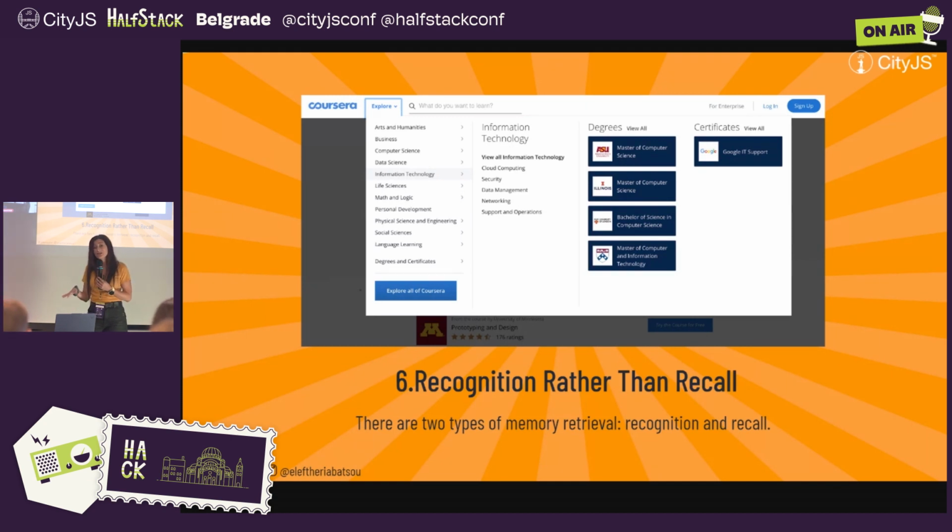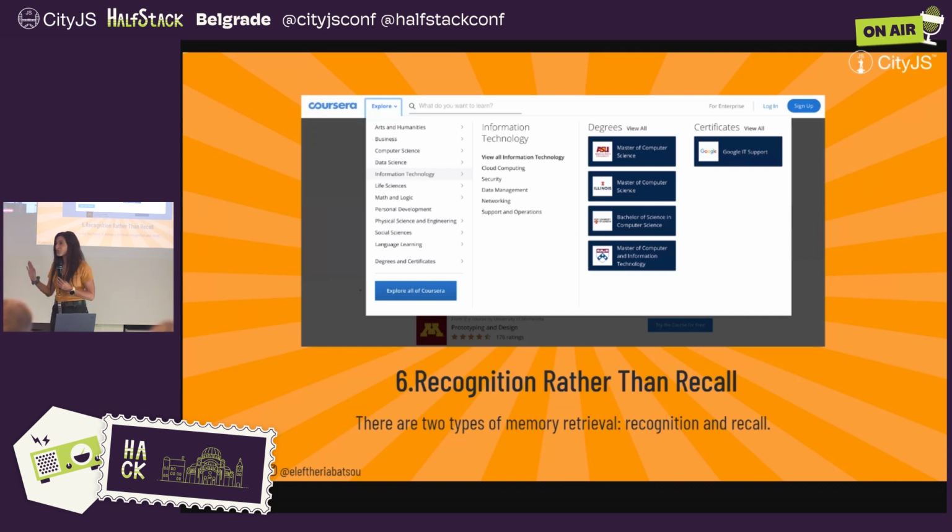Whereas in recall, it's not so easy to remember things. For example, we tend to forget names, and we have to think about names, or if it's dates, sometimes we don't remember dates and we have to go back to our memory to remember a date.